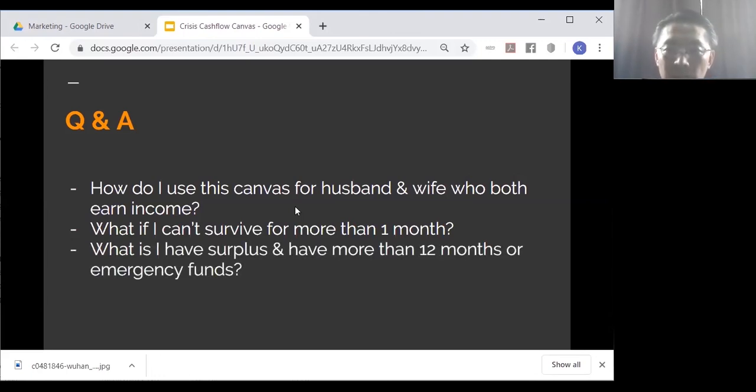So what if I have a surplus and have more than 12 months of emergency fund? Yeah, I think many of you on this line fall under this part. That's why you don't have a question. So what you want to do is really to take opportunity in the market right now. If you have a business and you have cash reserve of more than 12 months, in fact, you can expand or even buy over other businesses. If you don't have a business and you're an employee, what you want to do is to really seek out the investment opportunities out there in the market. So, for example, right now I'm actually looking at stocks.